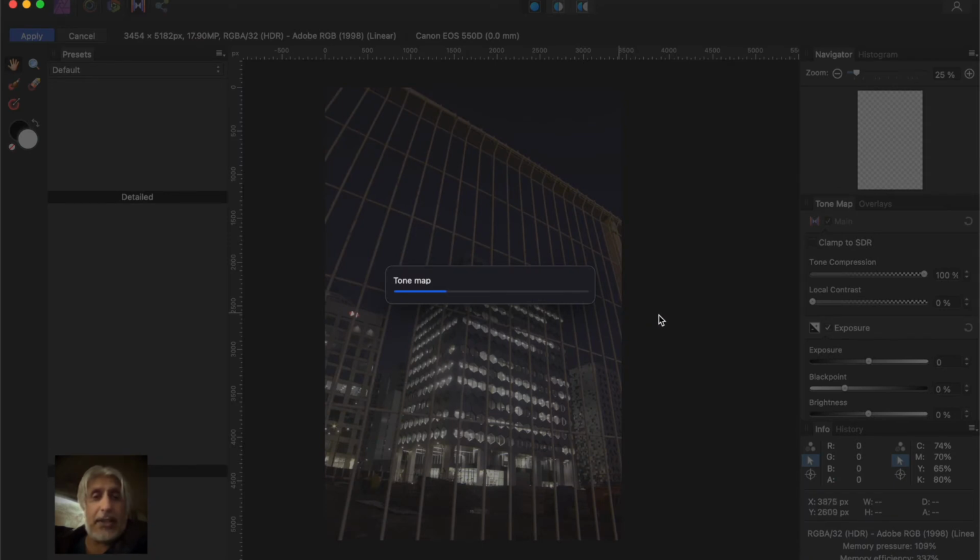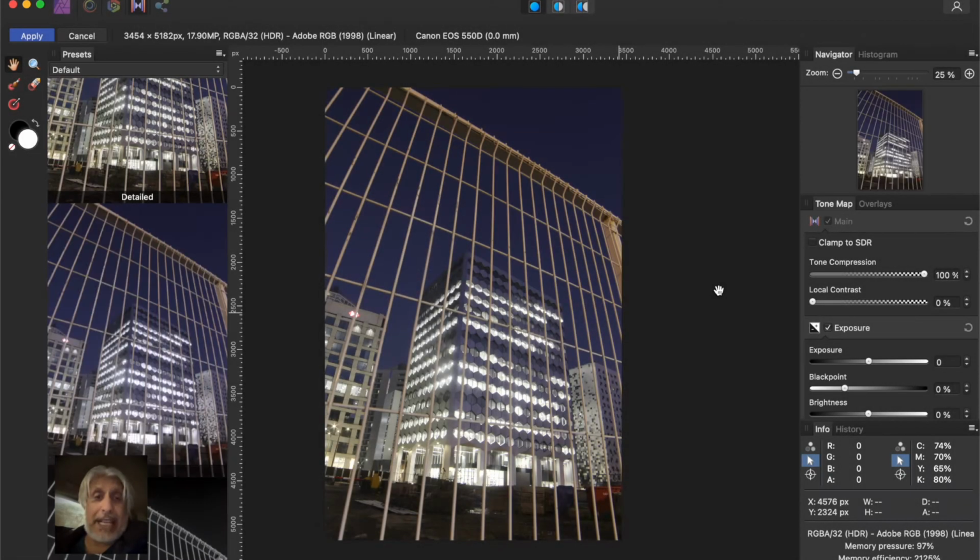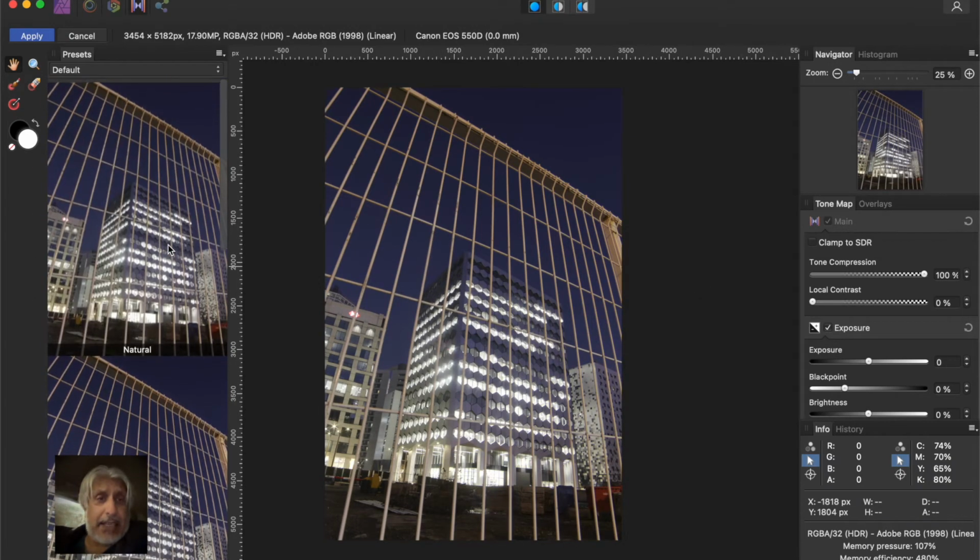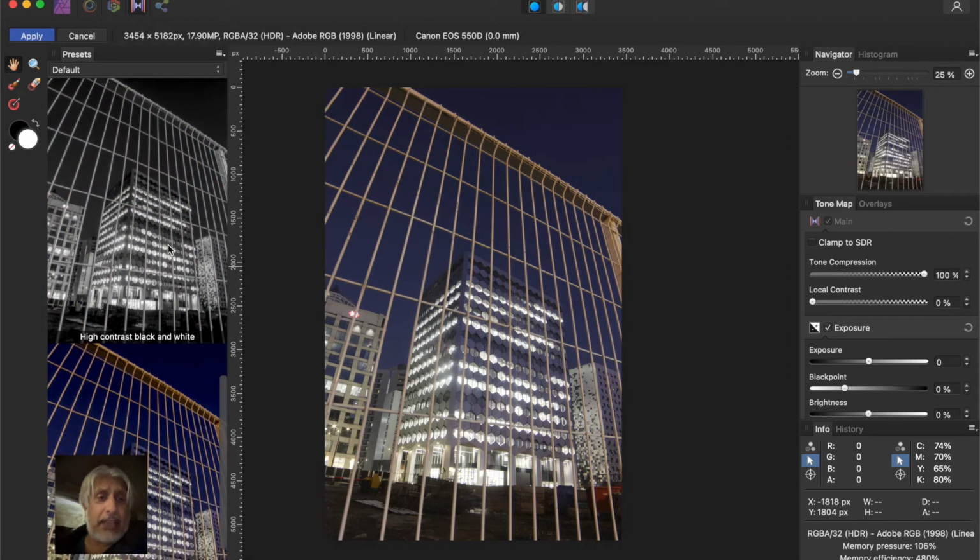So it's now just doing the tone mapping, and as I said earlier, a lot of this is automatic. You can fine tune it obviously on the right hand side here in the tone mapping. If you wanted to fine tune the automated result, you can, but we're not going to do that today. Now I'm actually not going to use any of these others.